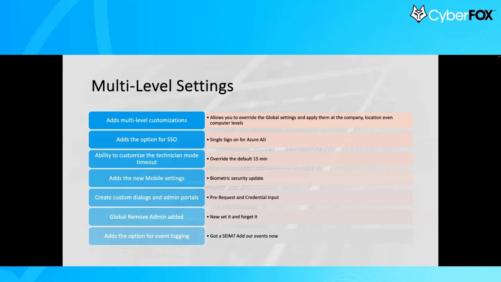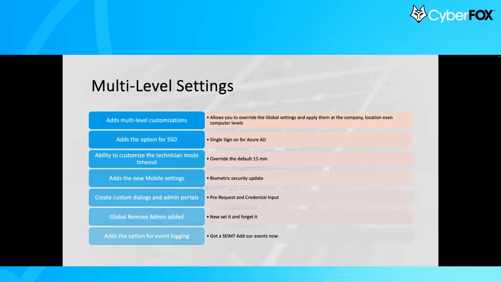So in other words, because you're logged into your app and the push notifications are coming through that way, you may want an additional layer of security. So if they go to approve something, they may have to do their Face ID or their thumbprint, right? Or if they want to make a rule for something, you might want an additional layer there. Or if I want to go to technician mode, you might want to have that extra layer of biometric, right? Just to make sure that somebody didn't pick up their phone, type in their PIN code and get in. You want to make sure it's really them. And so we're giving you the option now in the mobile settings to check and verify that before they can do any of these options, and you get to pick and choose what they are.